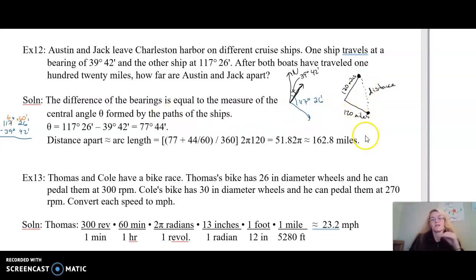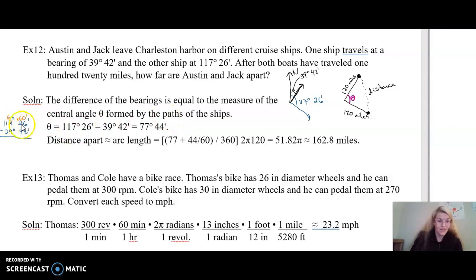All right, so in keeping with the theme of this section, technically could I draw a very straight line and use some of our trig properties that we haven't gone over yet in this class? The law of sines is what I would use and what we will use later on. But for now, this angle here, call that theta, 120, 120, that's not 90 degrees, even though it looks like it. If I do 117 degrees and 26 minutes minus 39 degrees, 42 minutes, I'm going to get 77 degrees, 44 minutes.